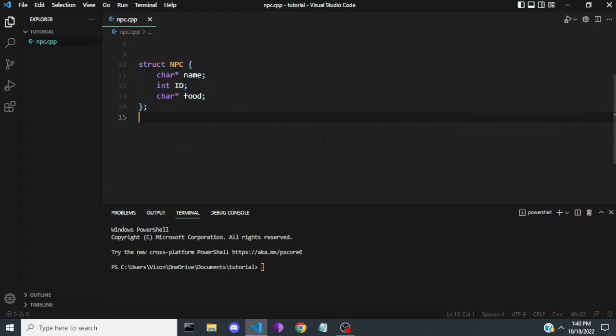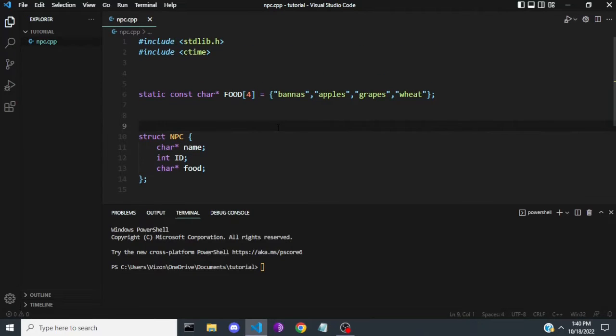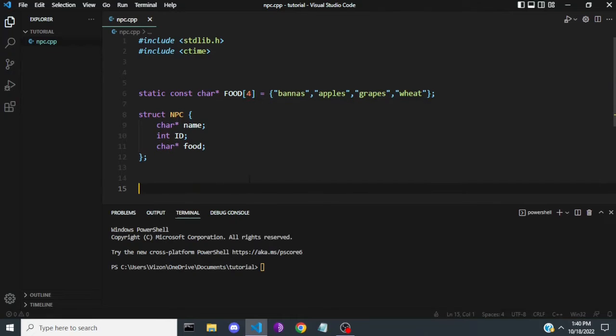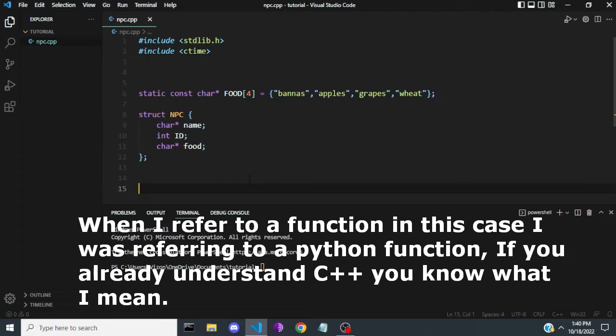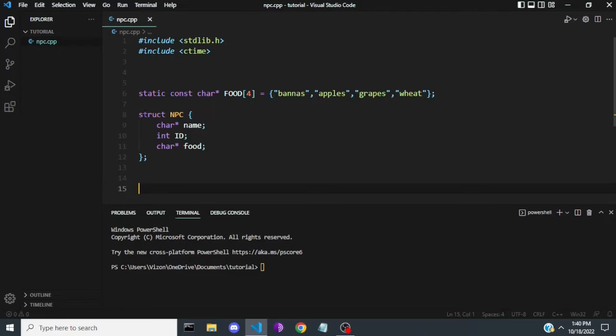So now we're going to randomly start generating stuff. In a C++ function, let me typedef this actually, so that way it's a lot easier, and I don't have to write out struct every time.